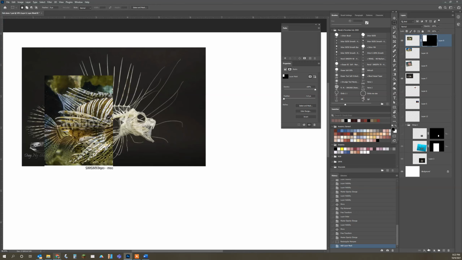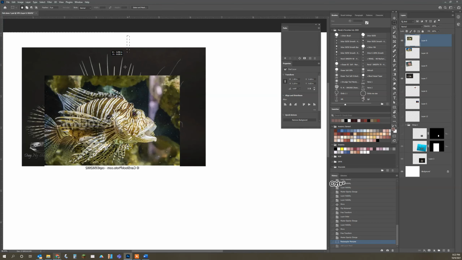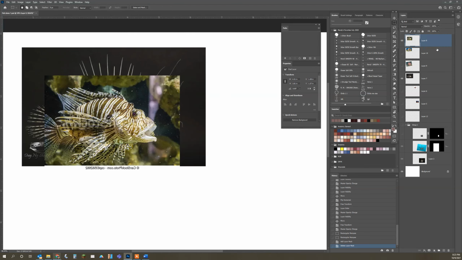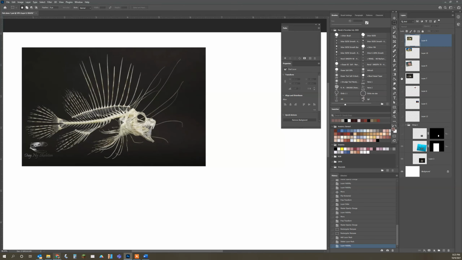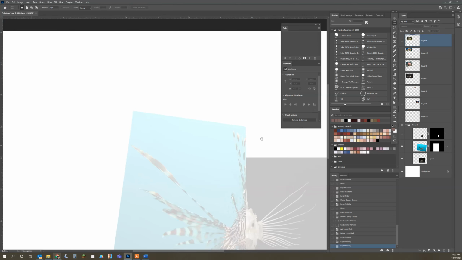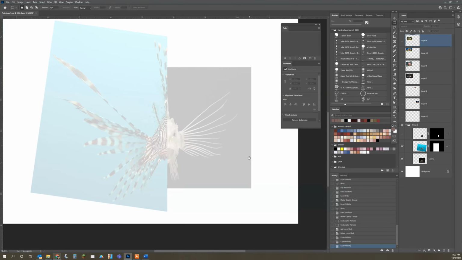Let's maybe crop it back a little too far. But you get the idea. That's maybe not far enough. But you get the idea. And then it just takes some playing around. Delete layer mask. But if I were going to do this project, and I don't think I have time right now to do it, this is what I would do.